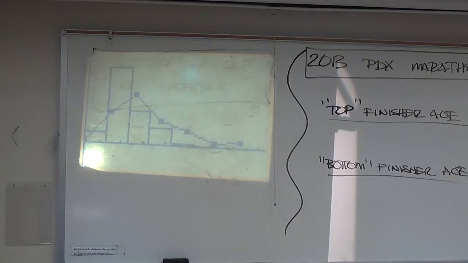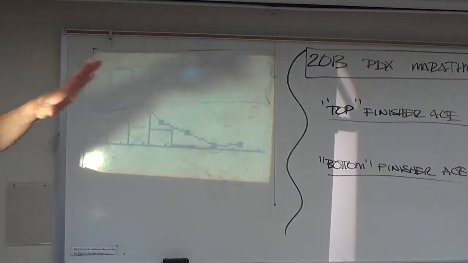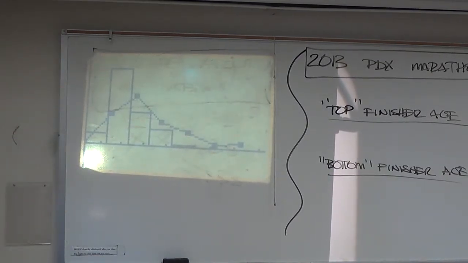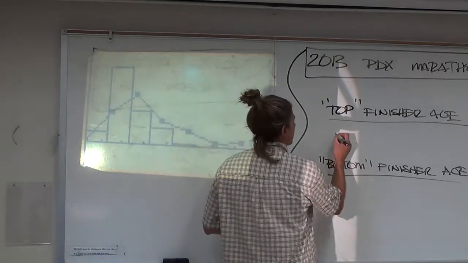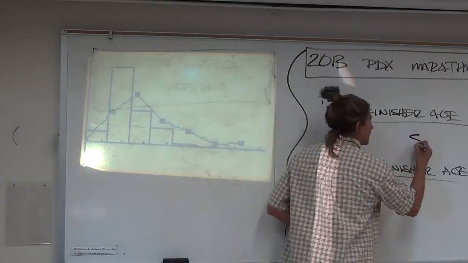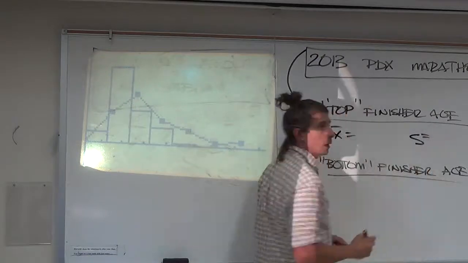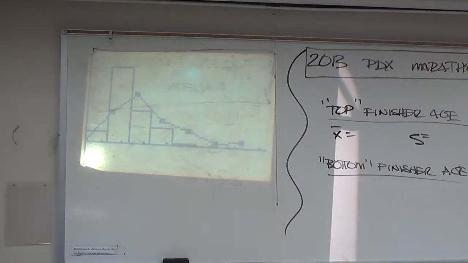So the question I have for you is, no matter what you said, whether you think it's bell-shaped enough or not, how do you pull statistics from the data in this machine? Suppose you say, yes, this is bell-curved enough. I want to know what the center and spread of the ages of the top finishers are. What would you type into the machine to pull those numbers off?